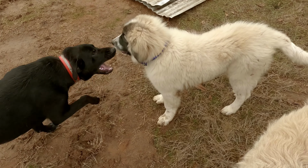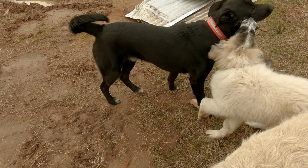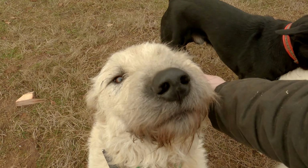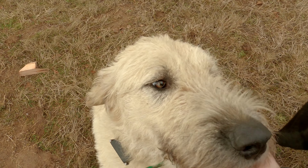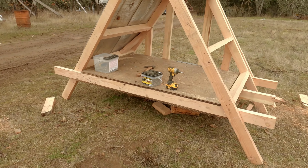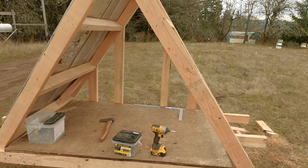Reba's got her invisible fence collar on today. So she's doing good. And Merle, as always, is just a complete lover. But yeah, so we're gonna get this done. We're pretty darn close. Just got a little bit more to go.